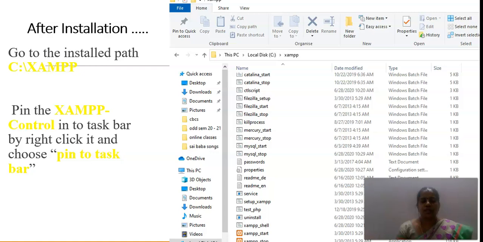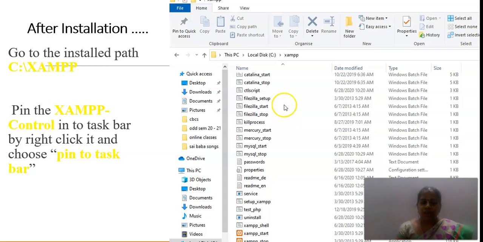After installation, we can go to the particular path where we have saved. For example, I have saved in C:xampp. So go to this install path. To make your work easy, so that each time you start your work you need not go to this path, we have a control panel for enabling or activating this web server. It is the XAMPP control panel, which is circled here, and inside C:xampp, where we installed, we will have this XAMPP control panel.